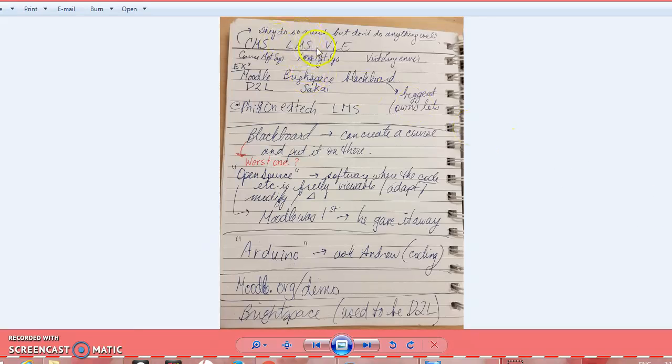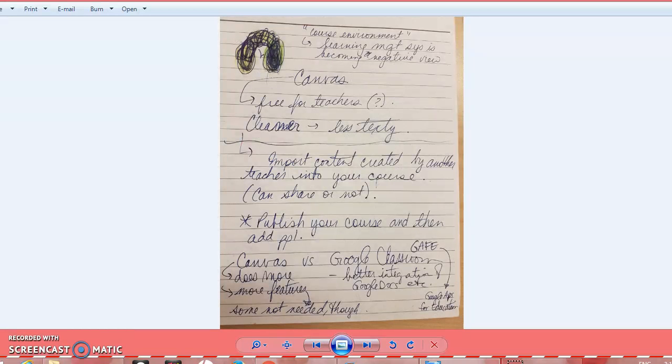LMS, a new term for me this year, Learning Management System, now better known as a course environment, apparently. Some other options are, besides the Google Classroom, which is maybe the best known, Moodle, Brightspace, Blackboard. Canvas is the one that I used for my course project with Ashley and Andrew, and I really loved it. Edmodo is a really simple kind of platform that you can use, but it doesn't allow you to do everything. But again, one that I use on a regular basis.